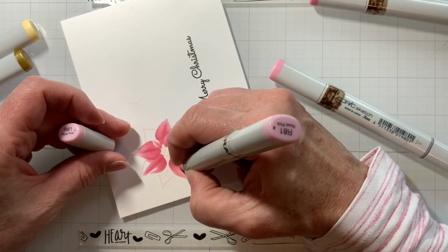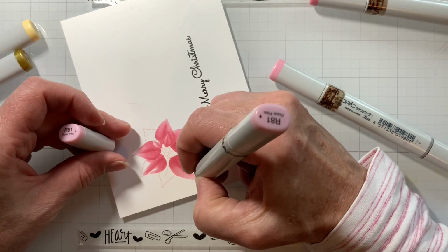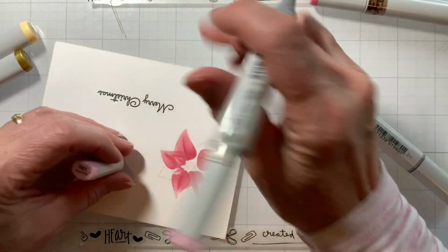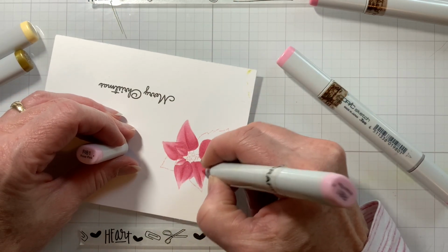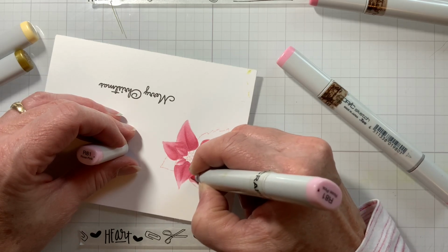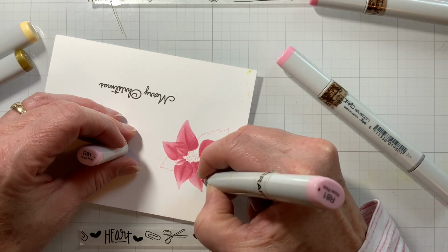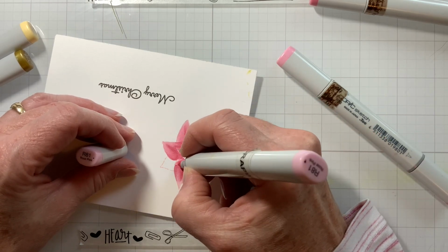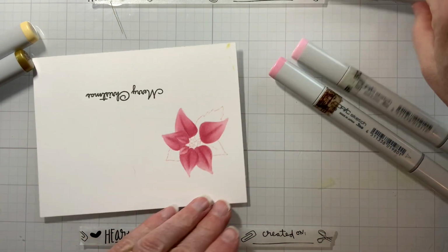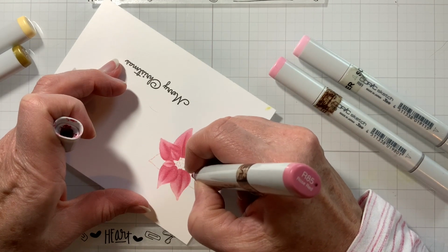But as I speed up, I think I've been doing this long enough that I tend to spin my paper less. And so I do want to remind people to do that as they're coloring. All right. And that little guy. Oh, two. These will be darker.